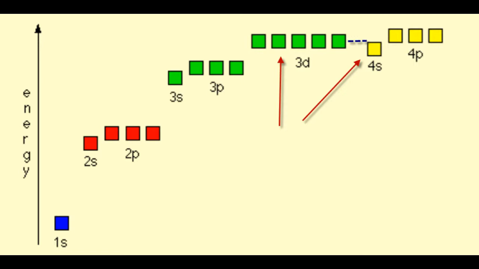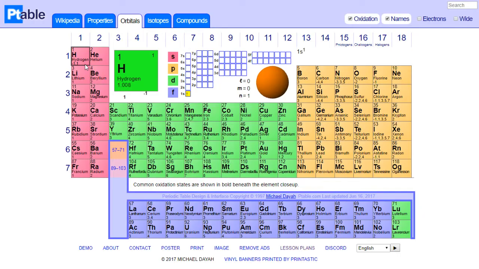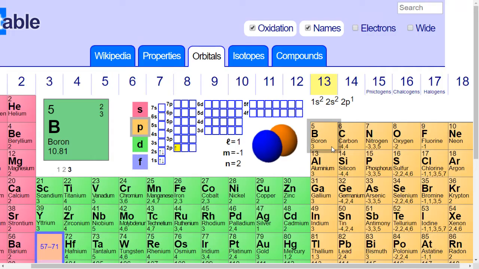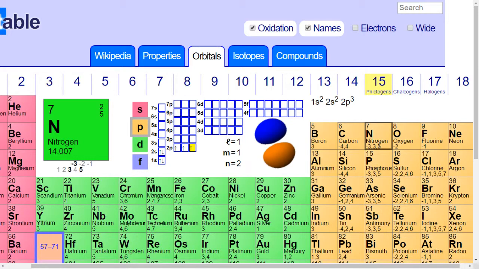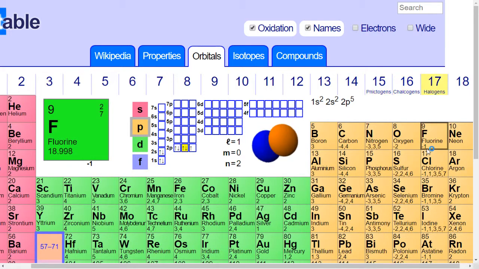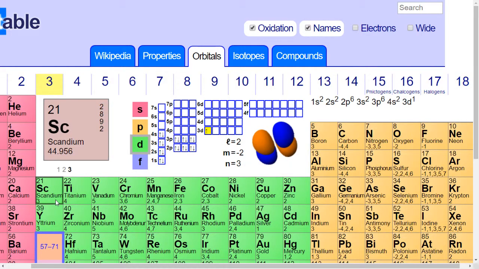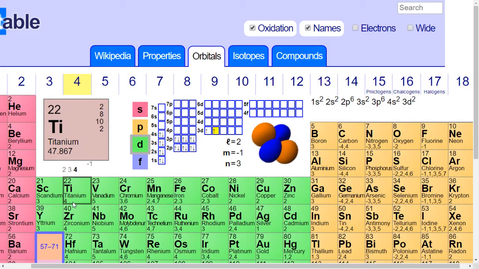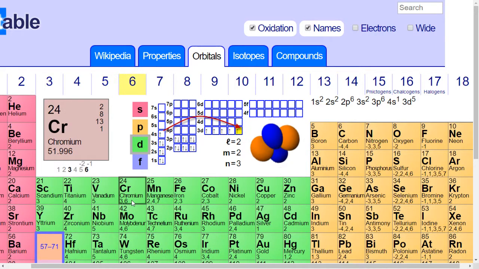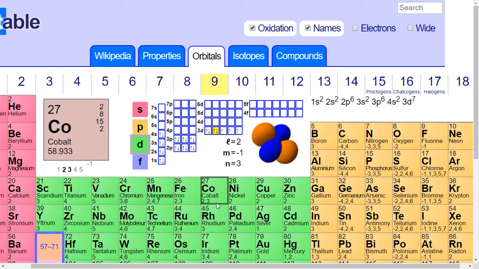Now, here is a good exercise, and I encourage you to do this. Click on the elements in order and watch where the electrons go, either by looking at the little boxes or the electron configuration. Here's what you should notice. When you click through the p block, say boron to neon, the orbitals are filled with one electron, and then the system goes back to add the second electron with the opposite spin. And when you click through the D block, scandium to zinc, you find much the same pattern, except for chromium and copper. For these, one of the 4s electrons gets promoted, or is it demoted, to the 3d in order for the 3d orbitals to form a nice symmetrical arrangement that turns out to be more stable.